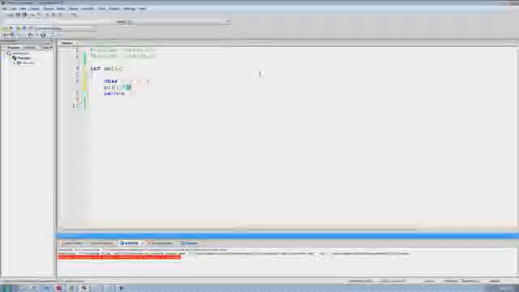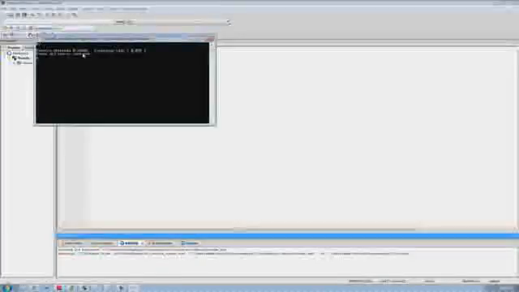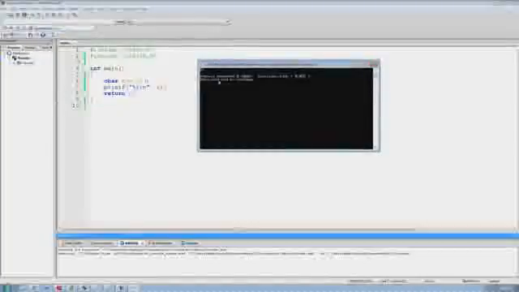So let's say that we wanted to see what number capital A corresponds to. Let's print out the value that is stored inside of this character variable called C as an integer. So we're going to say %i, since we want to print it out as an integer, or as a number, and then we're going to put our character variable right here. Alright, let's run this and see what we get. 65. So that means that A corresponds to the number 65. In memory, where our character variable C is stored, a 65 is stored there, which represents the capital A.